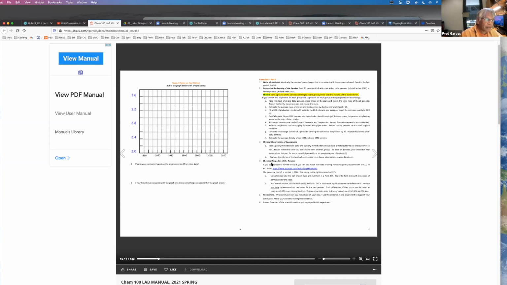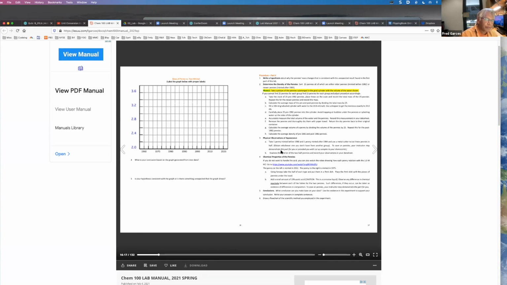And then for this part, you actually are going to look at the pennies, okay? I'm not going to ask you to cut the pennies, because in your chemical kit, we give you pieces of pennies, okay? We give you chopped up pennies. So just take those and look at the inside and see whether there's a difference. Do the old pennies look the same on the inside as the new pennies? If they do, then you can't really draw a conclusion about that. But if they look different, then you can say something about what the composition of the pennies might be in the interior.